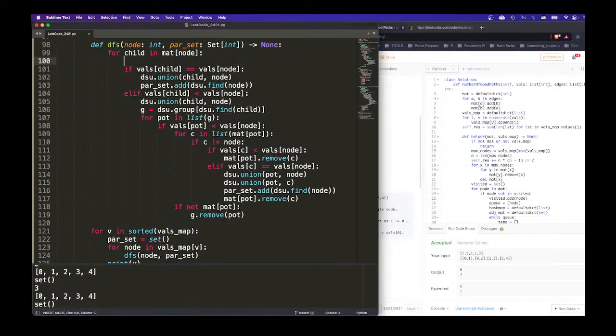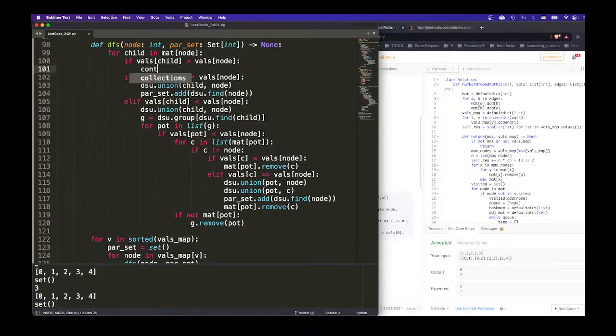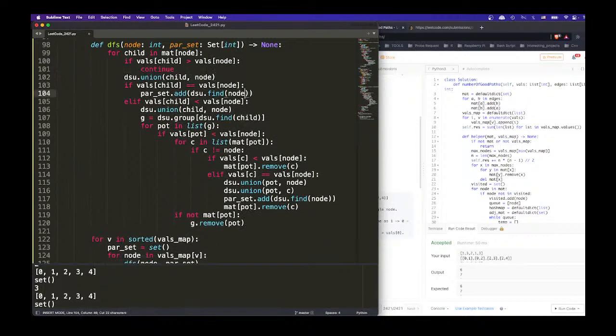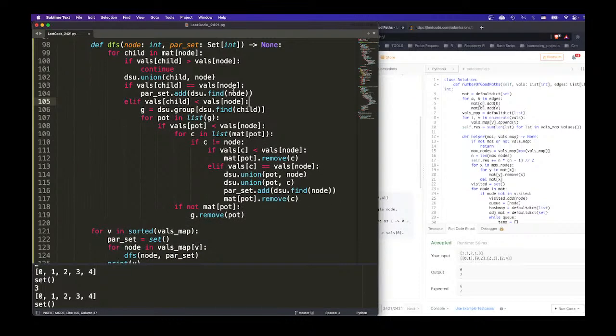and we can actually say if vals child is larger than vals node, then continue. Otherwise, I'll group these two together. And if it's the same, we do this. If else, then we'll get, right?